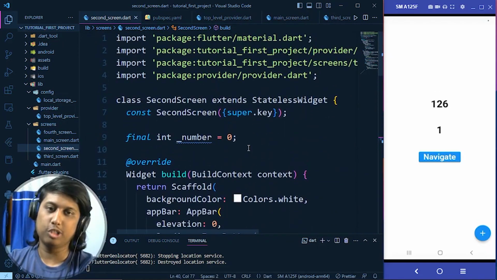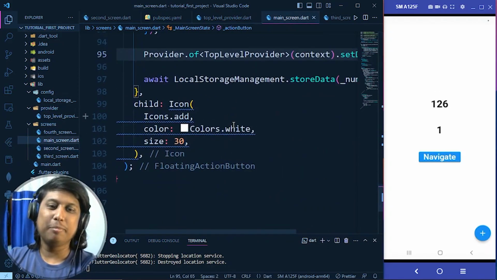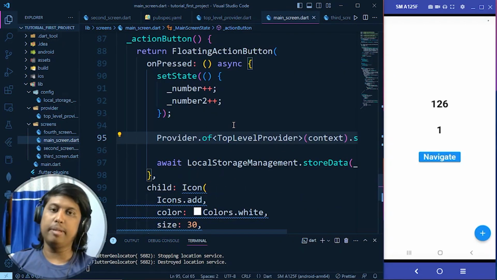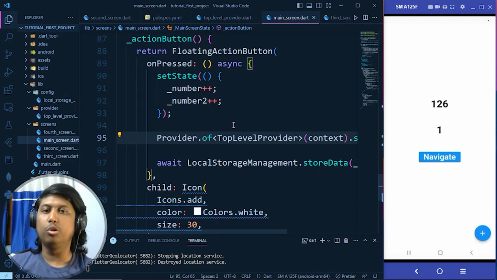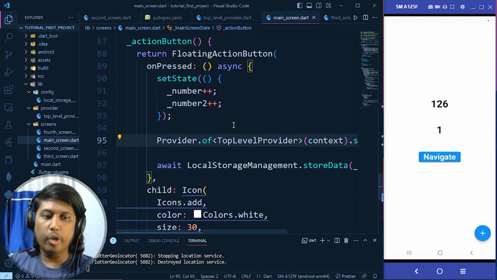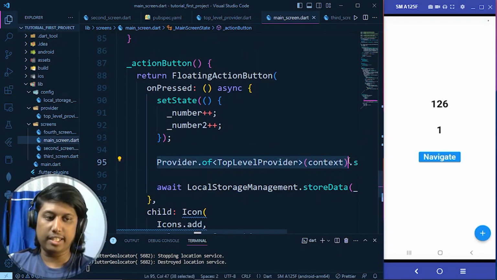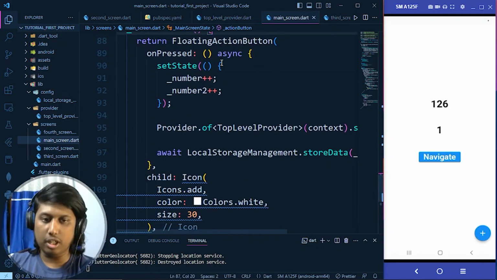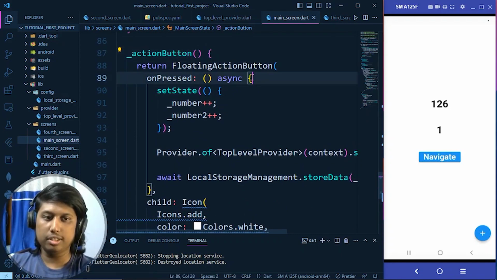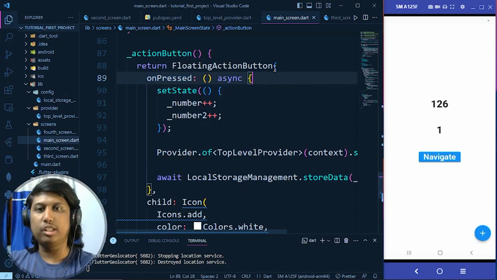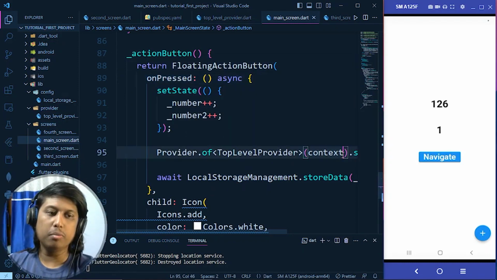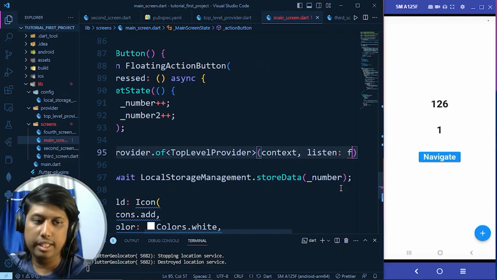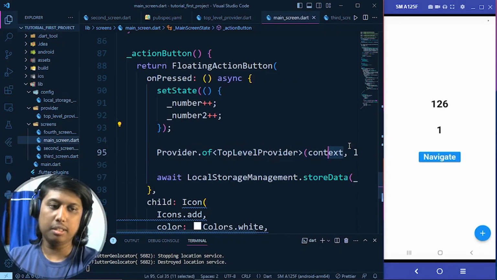But that's not completed actually. There are many more catches in state management. I am now going to tell you some points about the provider. Please keep these in mind, or you can take note of them, because they are very helpful when you work with the provider as well. When we write that kind of line under a method, just like onPressed, under a method or function, or that can be a callback method, we must mention listen false.